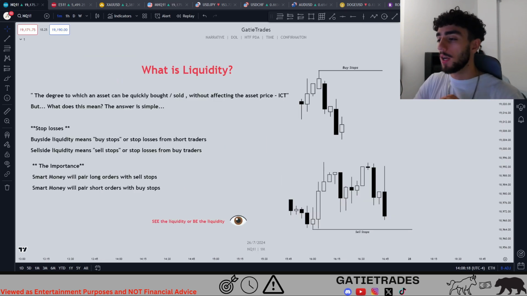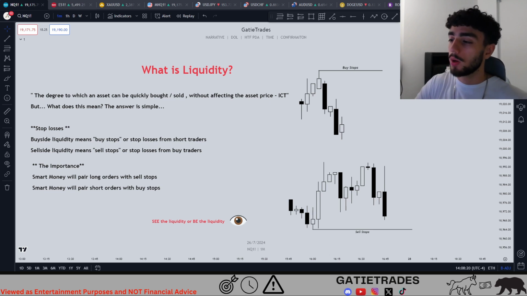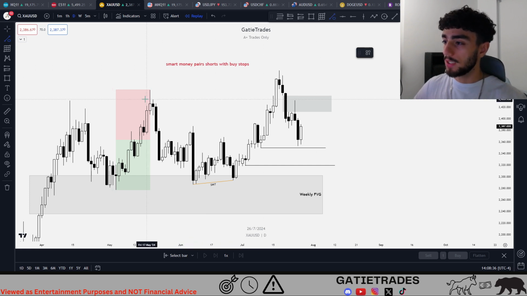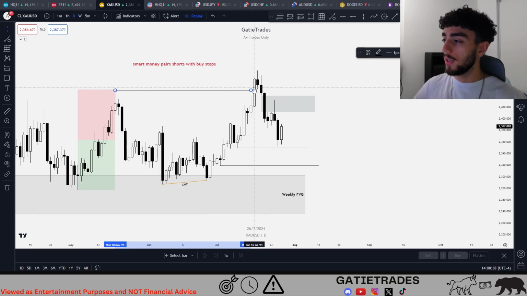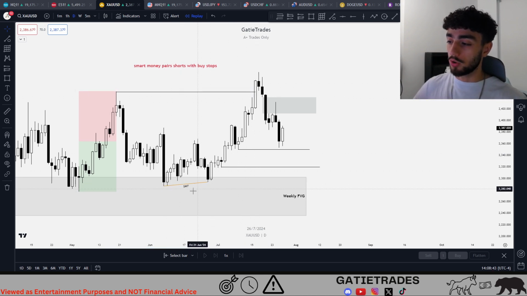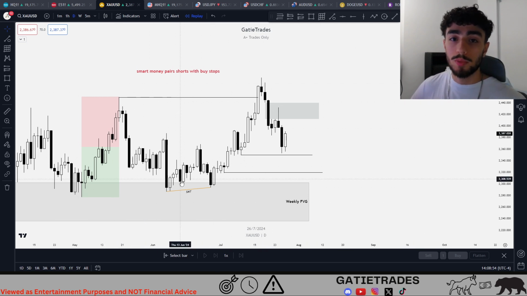Okay, so back to the beginning slide. I just wanted to remind you guys the largest takeaway right here is liquidity is fractal, and you're going to need to be able to see the liquidity, or you're going to be the liquidity, right? You don't want to be swept out of a position and then it plays out. So in those examples that we gave, for example, smart money pairs shorts with buy stops, and after these buy stops were raided, you don't want to be the person going long here, right? You don't want to be the person going short right here, where we discussed how the sell side was raided on the S&P divergence, and then price was paired long to distribute towards these highs. You don't want to be that person, right?